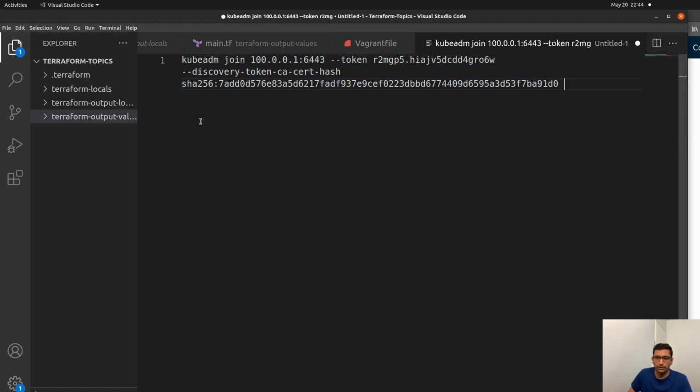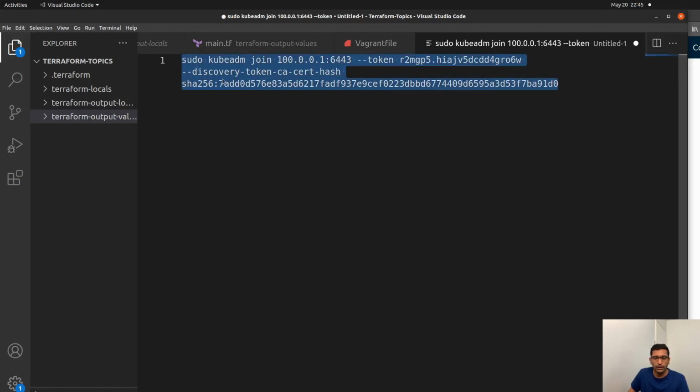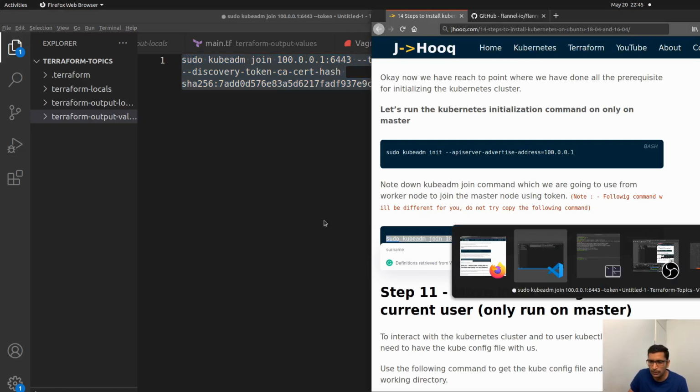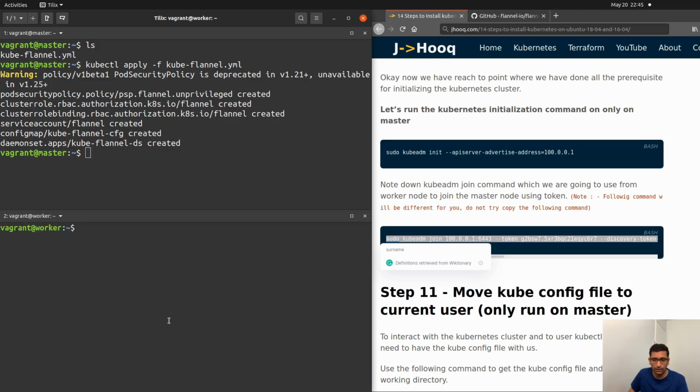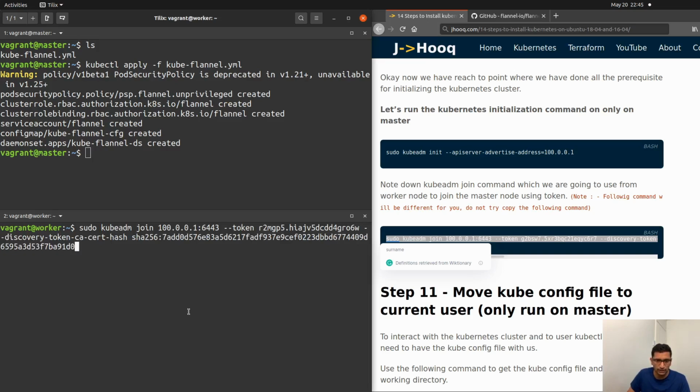And also one more thing, you need to put sudo. Actually, you cannot run without sudo. That's one more thing you need to remember, because once you get this command, it doesn't come with sudo. So you need to add sudo over here. Remember, add sudo and remove the new line characters from the command and make it a single line command. That will be really useful for you. So copy this, go back to your terminal, go to your worker node, and just paste this command over here and hit enter.